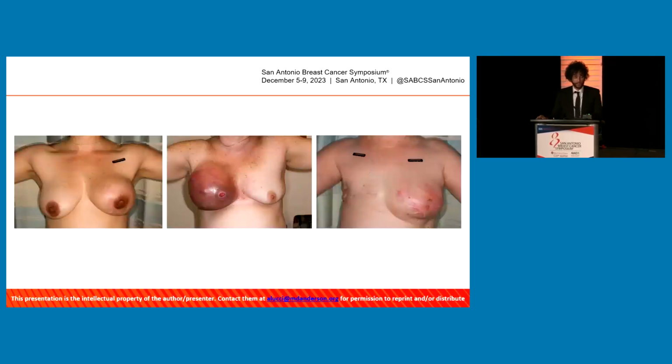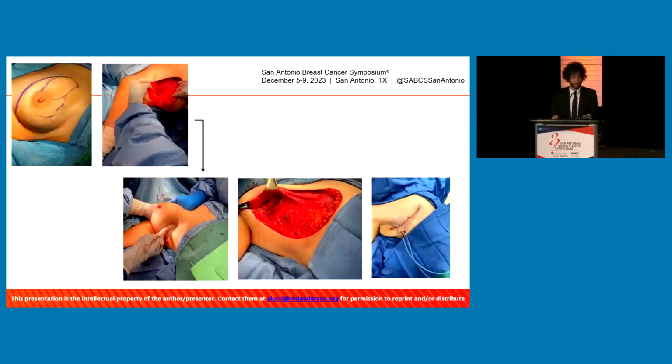So this is my thought: when you see the patient in clinic, you look here and say, there's no way we're going to get this closed with primary closure. We need to call plastic surgery. And I'm sorry for the graphic nature, but I think it's the only way to explain how we do this. We mark out the areas that were red, we draw a template that would excise all that, we make the superior flap, and then we remove the breast off of the pectoralis muscle, making sure that if there's any involvement, that gets removed as well.